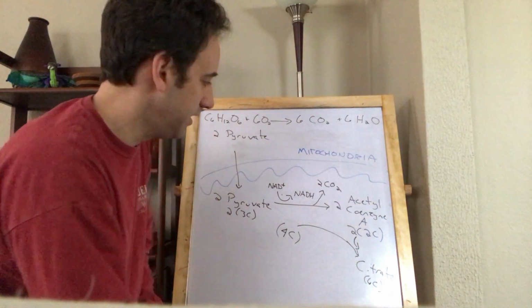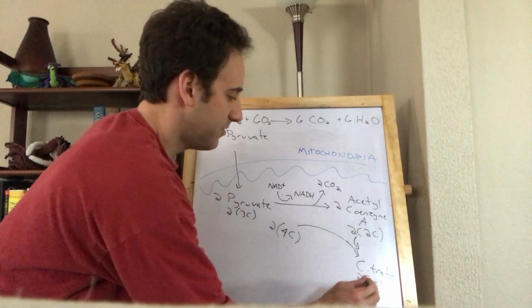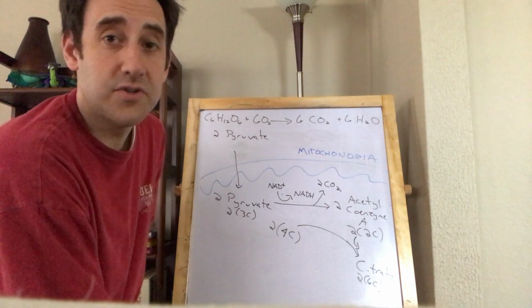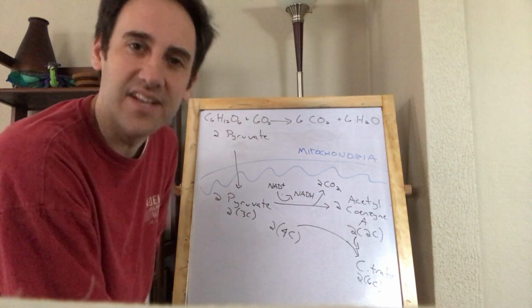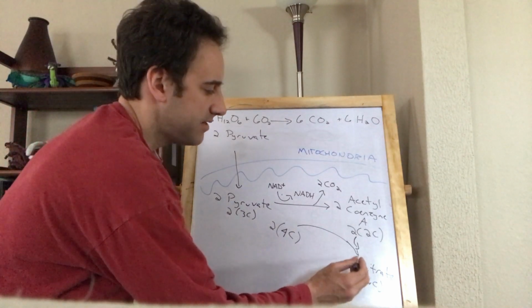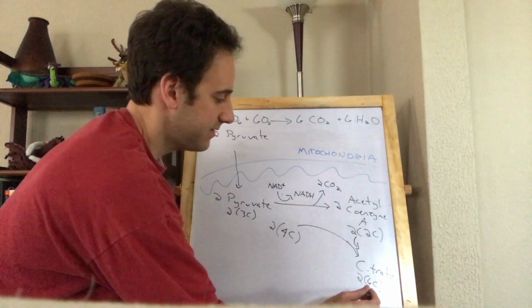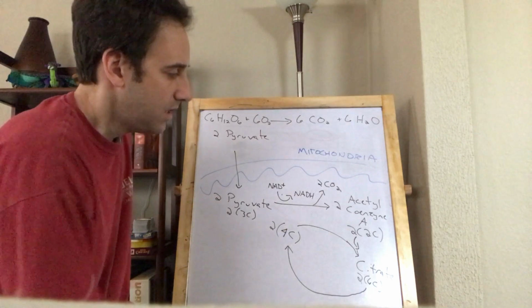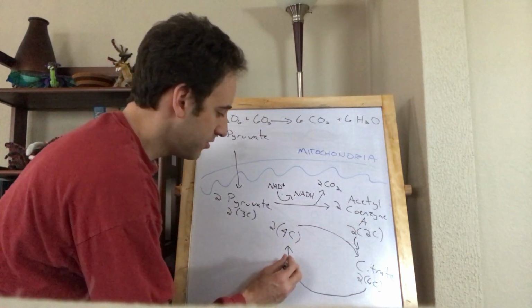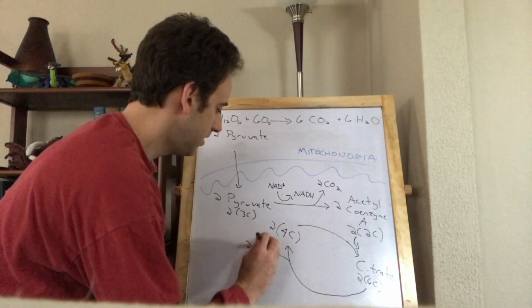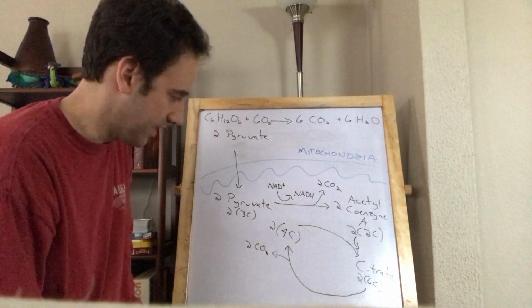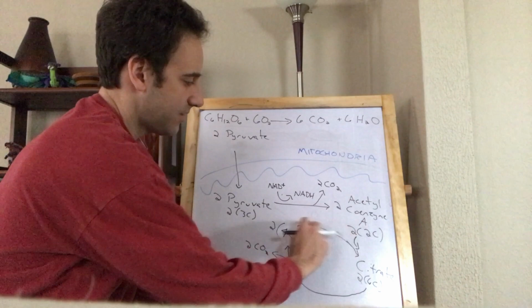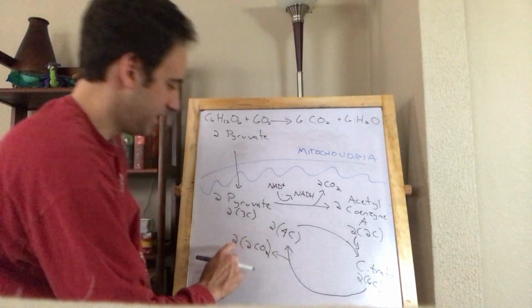And so if we want to do this, we can double everything to keep our numbers straight. Now, the Krebs cycle, or the citric acid cycle, is sometimes called the tricarboxylic acid cycle. The reason we call it a cycle is because a series of chemical reactions happen that ultimately regenerate this 4-carbon molecule. So 2 carbons come in, but along the way, we lose 2 molecules of CO2 per turn of the cycle. And since we start with two 2-carbon units, the second one comes in, and so we have to multiply this by 2 again to keep our numbers.